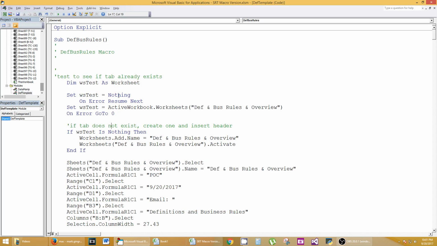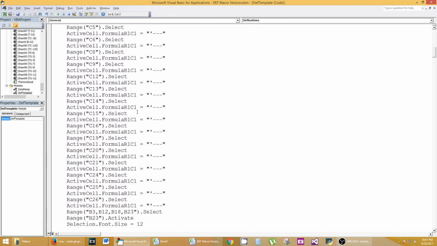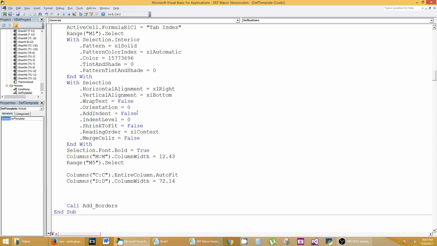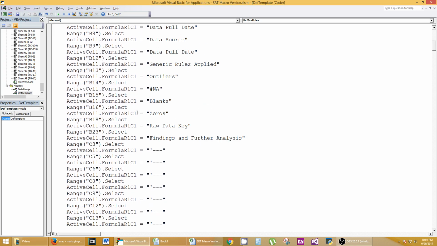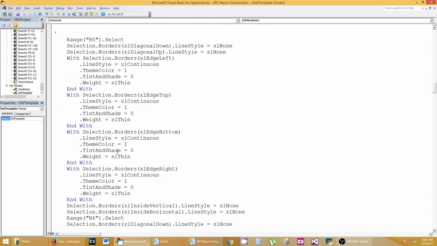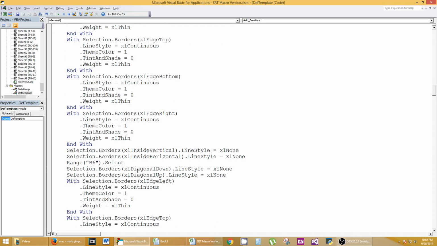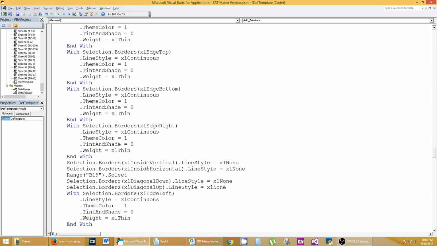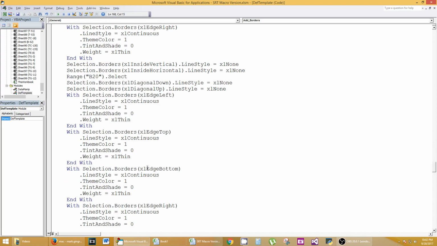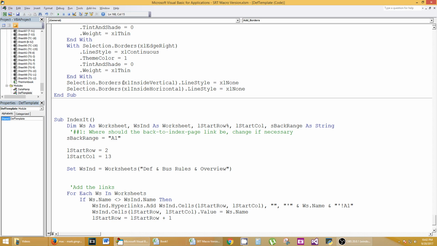Now the def template, this is where I define business rules. So what I did was I actually recorded the macro. I didn't care what this looked like. I went to a new tab, recorded a macro, cleaned it up, made things bold, made everything. Just record it and then call this function with the call. Then I also added borders later on. So instead of trying to combine them, I just called the add borders, which is down here. I added that afterwards. You can't do everything perfect the first time. Because this is like my interface, the GUI the user is going to see, I don't care too much about the looks of the code because you don't have to do any real thinking when it comes to recording that stuff.